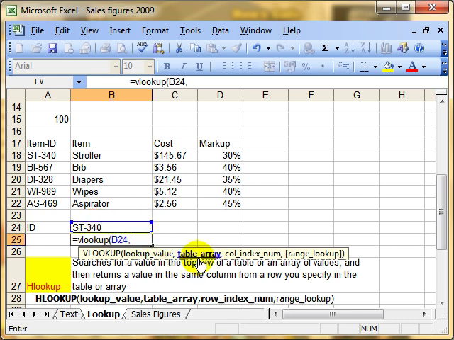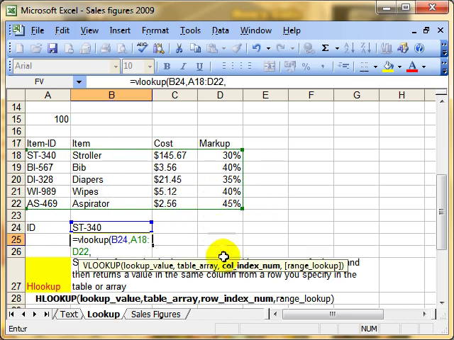Comma. Where's the data? The table array. There. Comma. Which bit of information do we want to bring back? I want the cost, so it's column number 1, 2, 3. Comma. Range lookup. True gives the nearest one, false gives the exact. I want an exact.